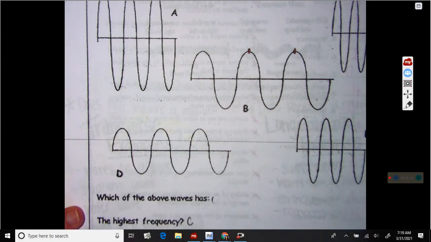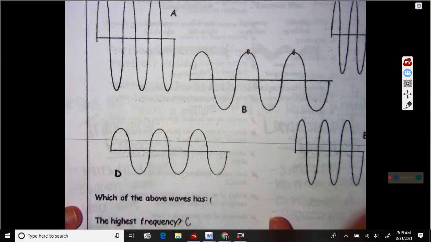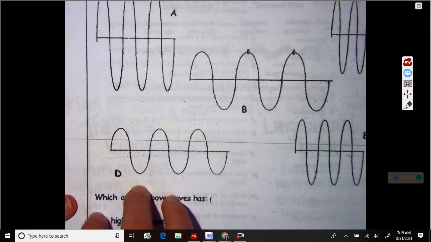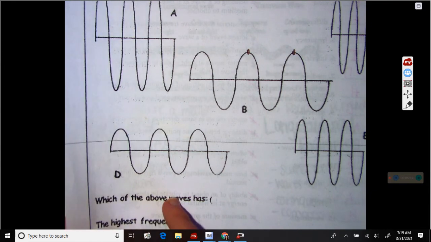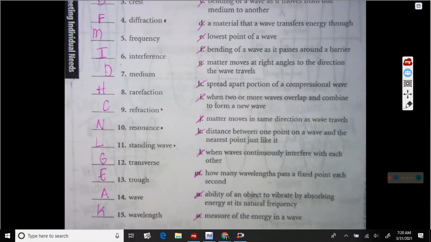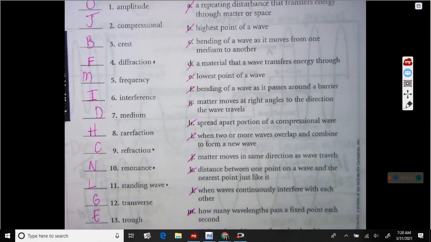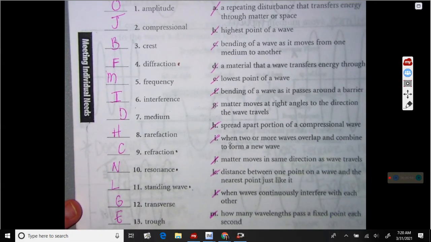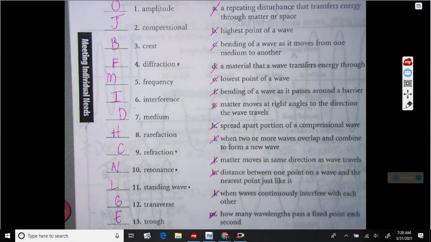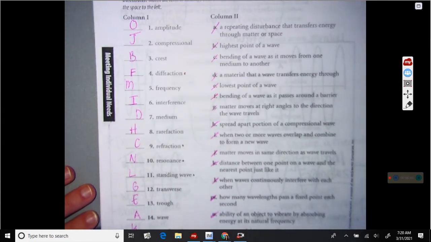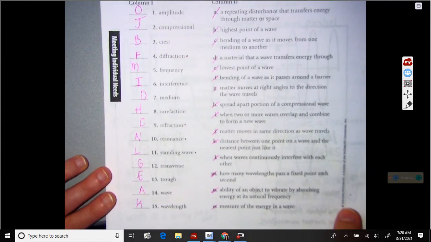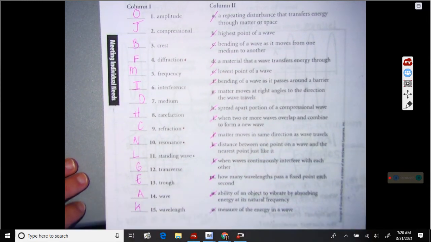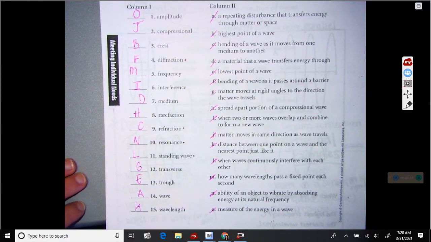So what I want you to do now is go back to page 3. I'm going to flip this back over so you can see it. And I want you to answer the questions on page 3. Okay, now some of them may be a little tricky, but I want you to look at the definition of the things we have just talked about, and I want you to answer these questions. Okay, so I'm going to zoom out just a little bit so you can pause this at the very end and look at it. Okay, and that is going to be it for today. So go ahead and pause this. Make sure you've got pages 1 through 4 complete.